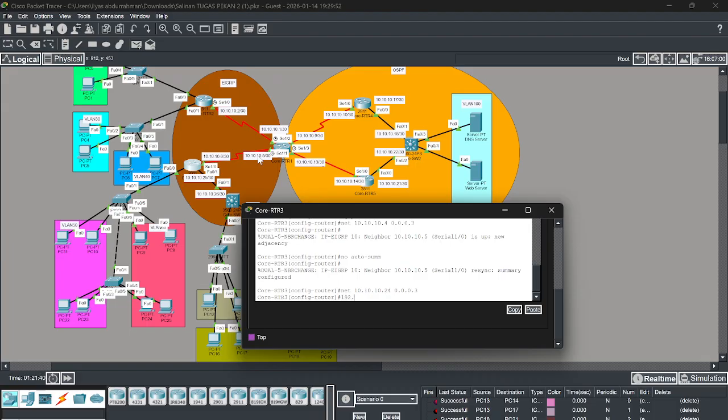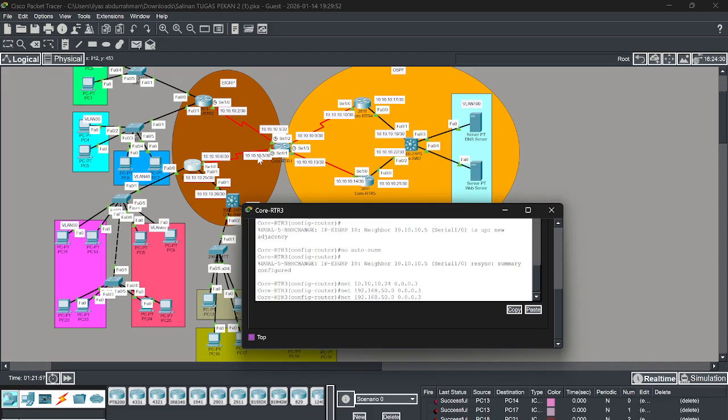And 192.168.50.0 and 0.0.0.3 and click enter, and 100.